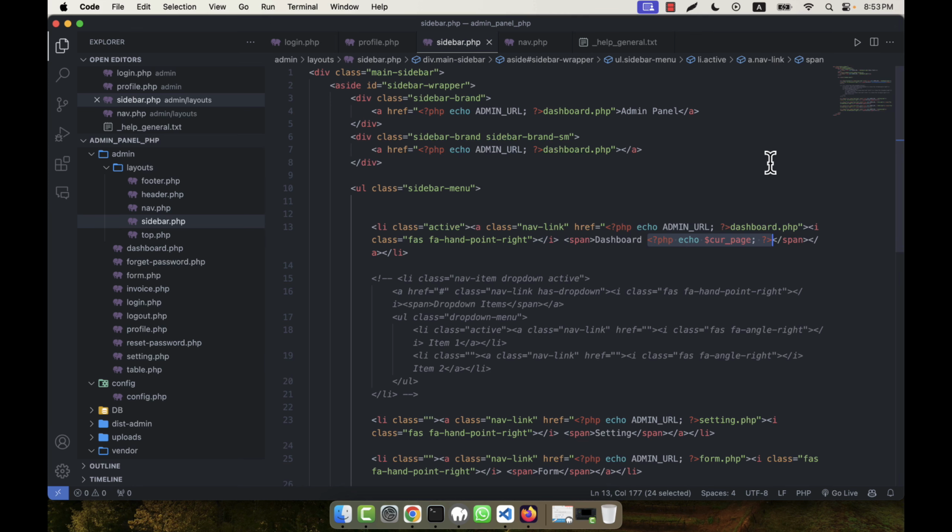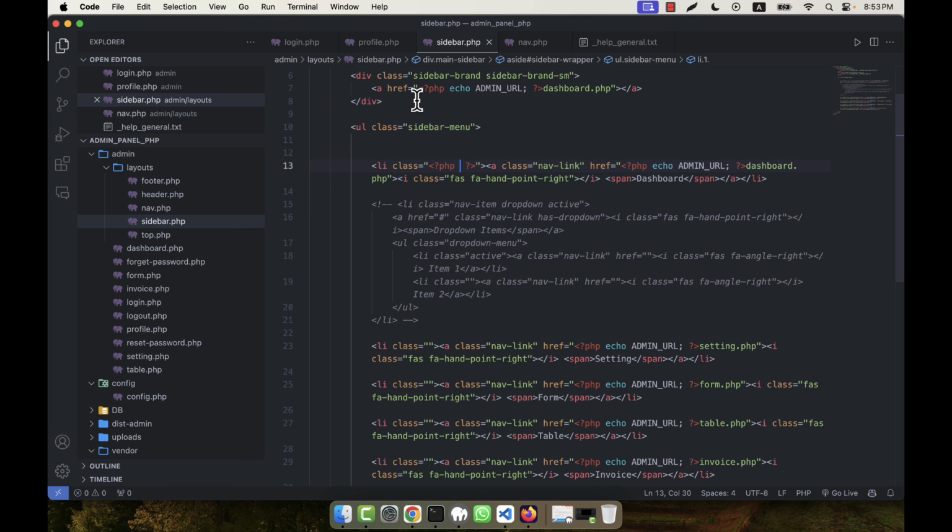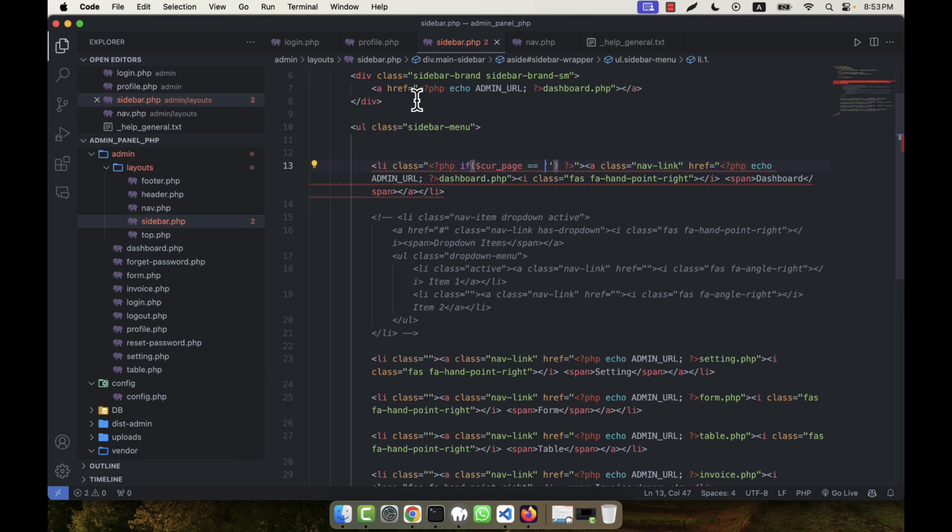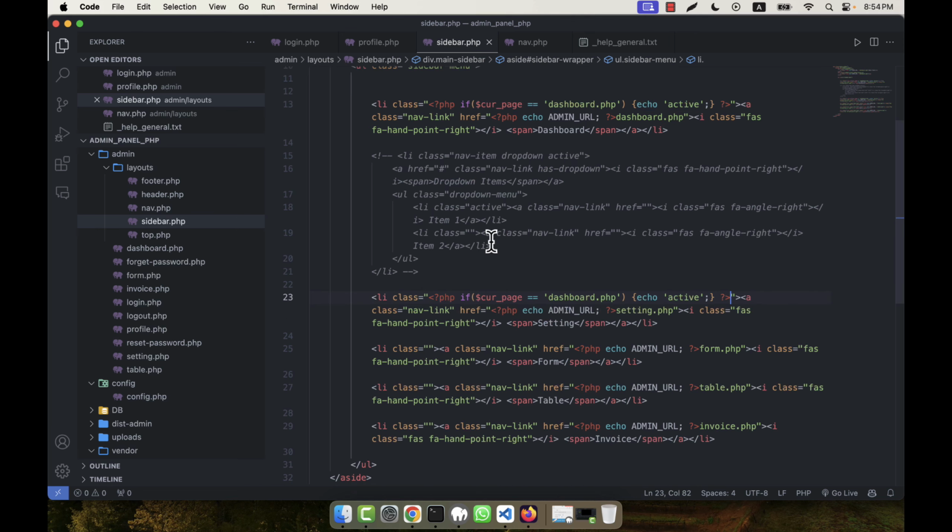So here in the case of active, how will I check whether it will be active or not? I am going to check like this: if the current page equals dashboard.php, then echo active. Something like this. The same thing I am going to paste here.